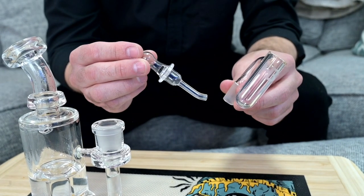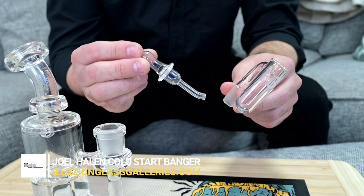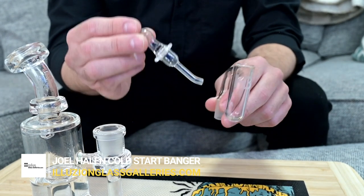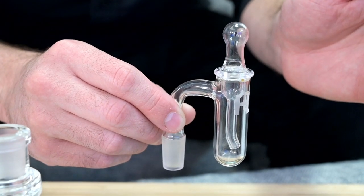All right, so this is a nail that I just picked up. It's a Joel Halen Cold Start Banger. I really love this for smoking hash and taking cold start dabs. It's got such a deep chamber that whenever I put this cap in there, I'm able to just sling that oil all across this line.